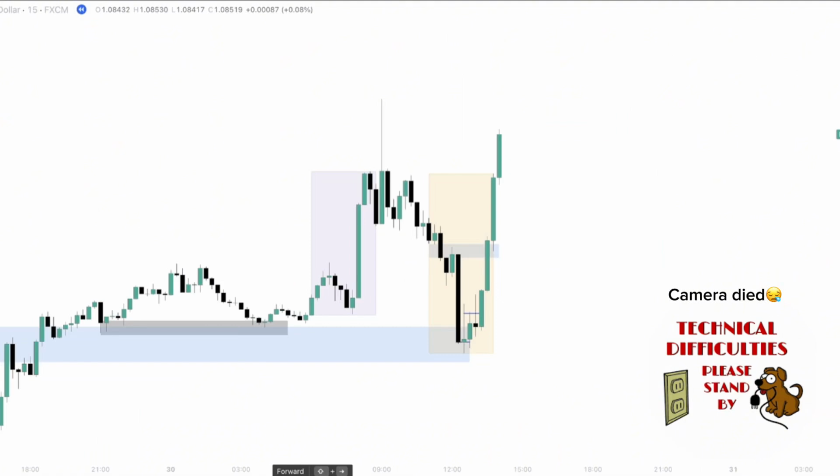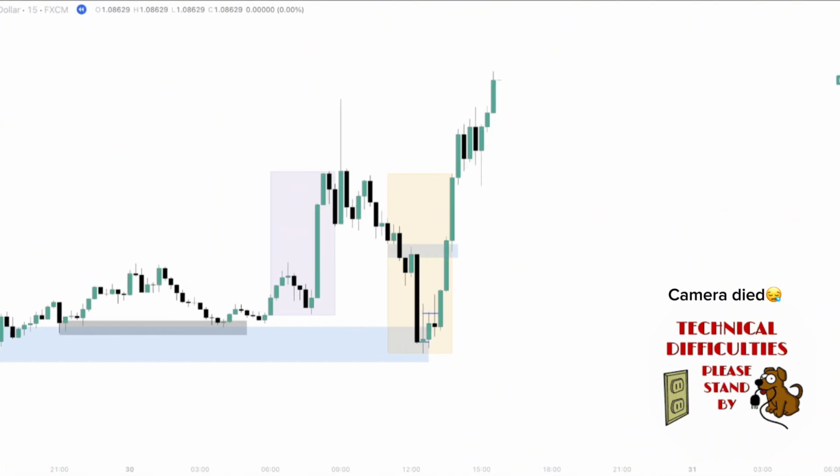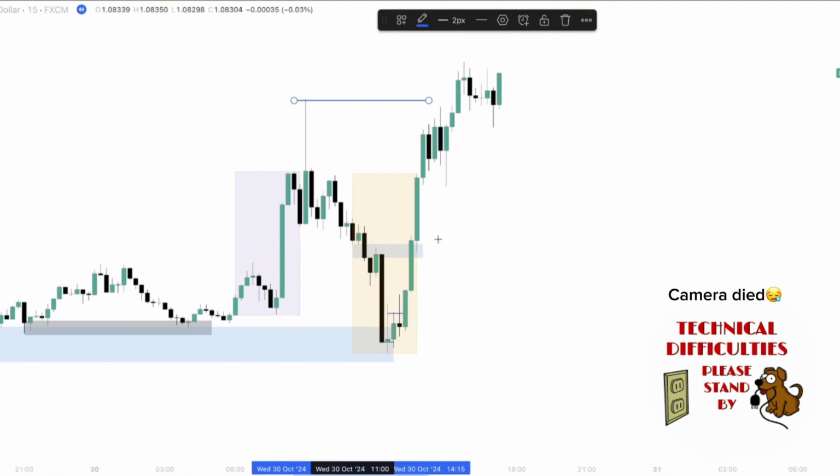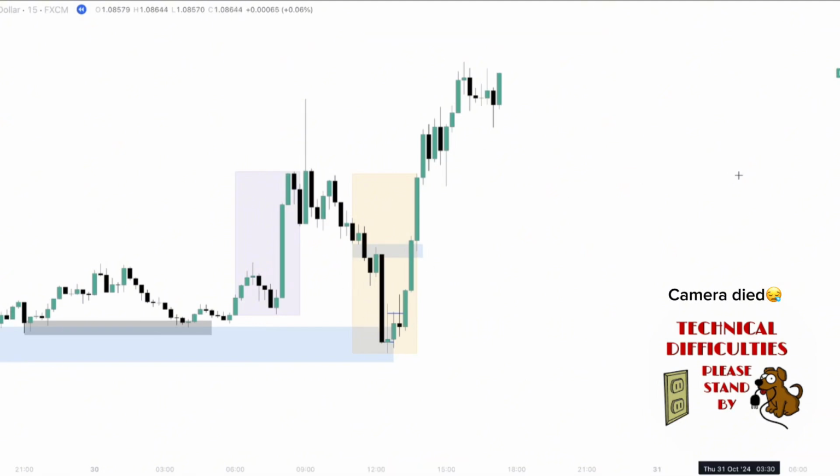Now, the point here is that we're looking for a bullish day in line with the 94% win rate bias, right? So if I play this out a little bit, you can see that we do in fact take out this high up here and form a nice bullish day after forming this New York reversal cycle. So that is how you can identify a bias that has an 86 to 94% win rate, and that is how I would execute it on the intraday using daily cycles.